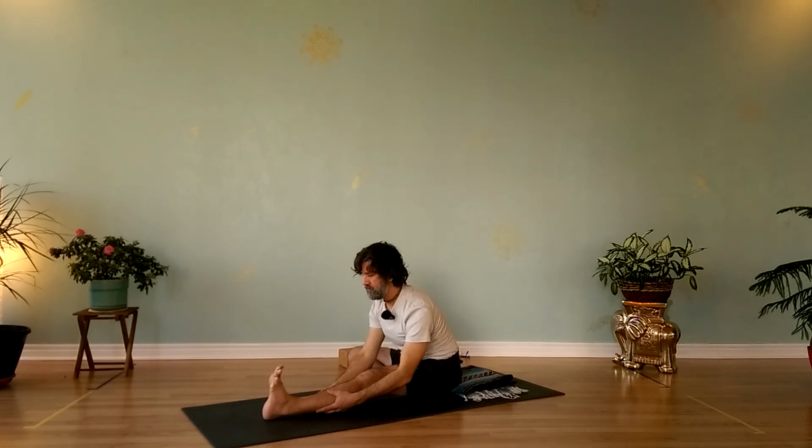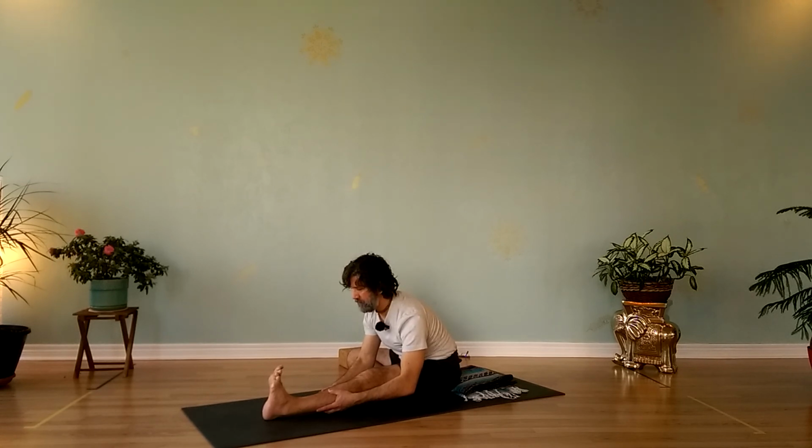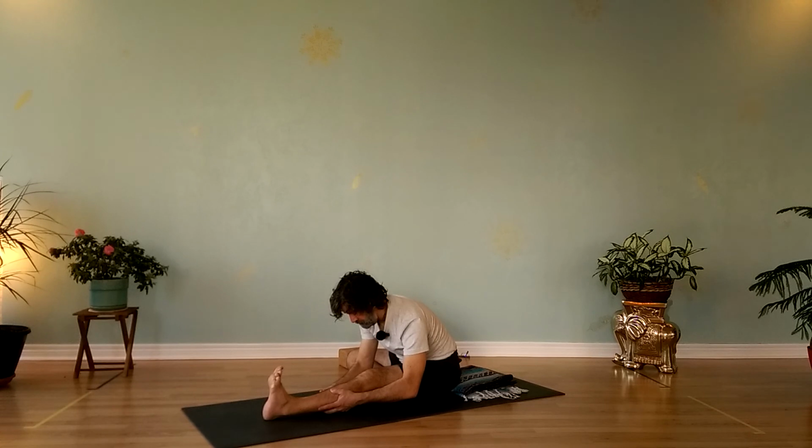Good. Take a grip there. Inhale, draw the shoulders back, pull the heart forward. Exhale, can you lean in a little bit further before that spine rounds out? Bow the chin. Good. Breathe here. Again, the hook on the top of the head being pulled forward, using a little bit of the upper body strength to drag the heart center towards the toe as it's flexed. Really feel that opening on the back of the left leg.